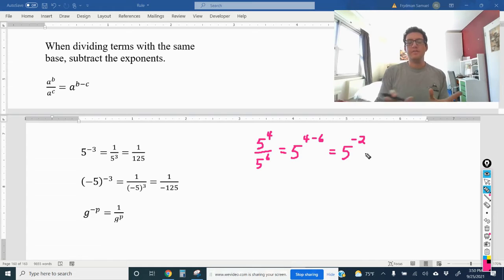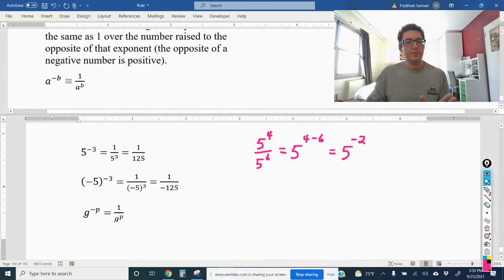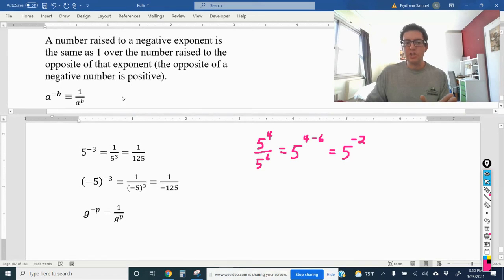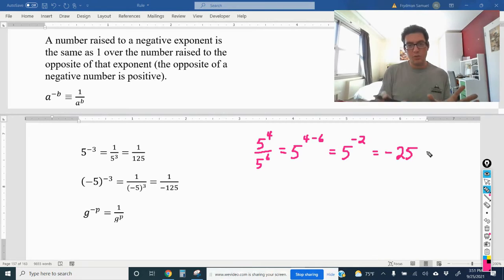And now a lot of people would pretend that I did not show you this yet. A lot of people would think that this should be equal to negative 25, which is not correct. It's not the way that this has been defined. But a lot of people think that it would be like that. And why do they think that? Because they're thinking, well, 5 to the 2nd power is 25, so 5 to the negative 2nd power should just be negative 25. That's the reasoning.